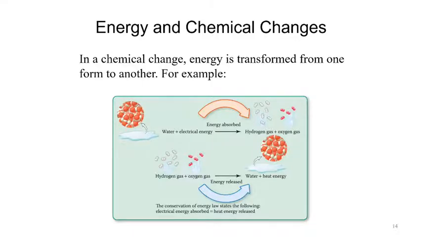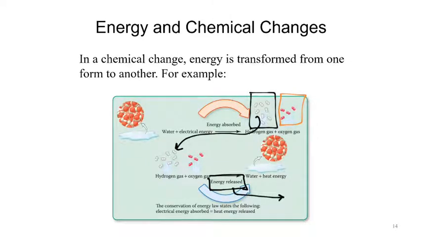Chemical changes, we can look at this one, which I almost always skip over as a slide. If we look at water and electrical energy, we can pump electrical energy into water to make hydrogen and oxygen. And we might ask, well, why would I want to do that? Well, hydrogen and oxygen can be cool because what I can do with that hydrogen is use that now as a fuel, add a spark, and that's now going to release some energy. If I build a system that can now capture that energy, like a hydrogen fuel cell for hydrogen cars, I can now convert that energy into motion.